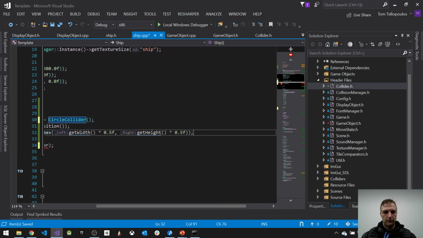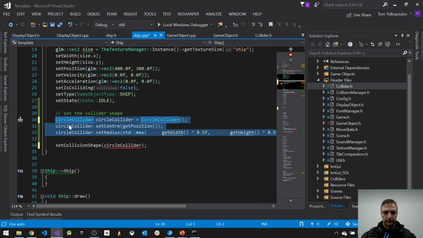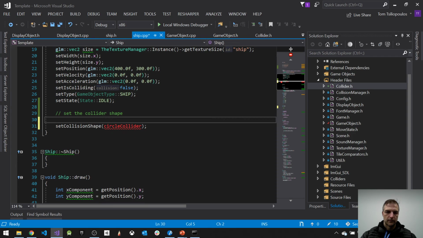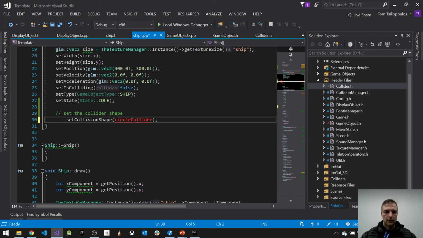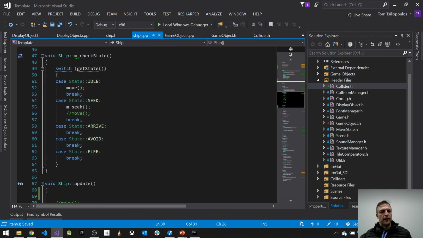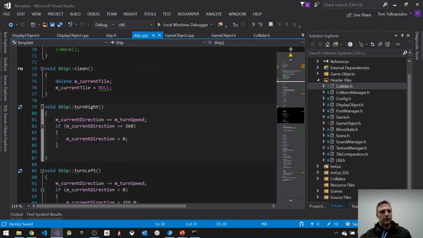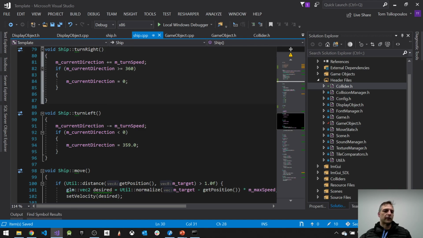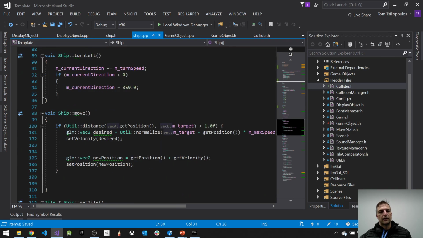So I could say, well, my collision shape for this one is a circle. And if I did that, then that is way easier to deal with. Set collision shape as a circle.